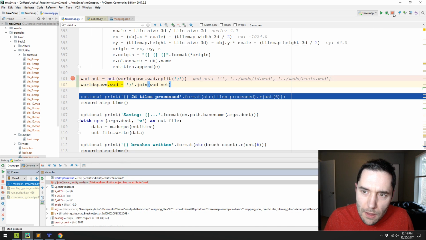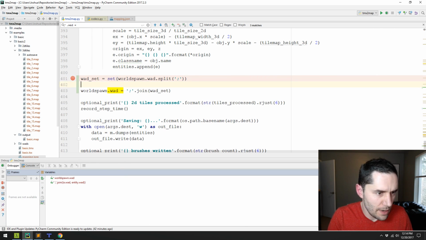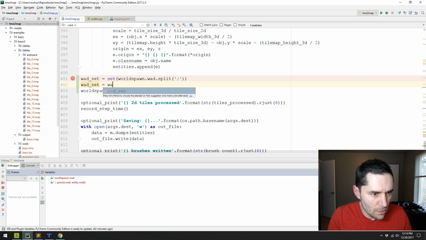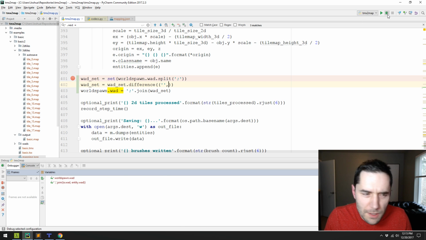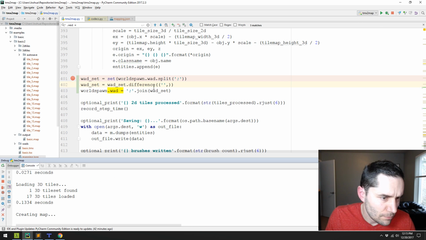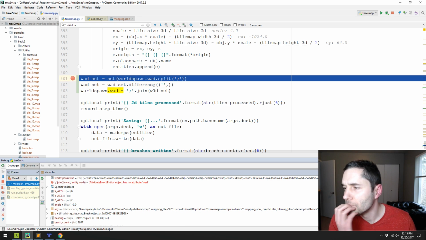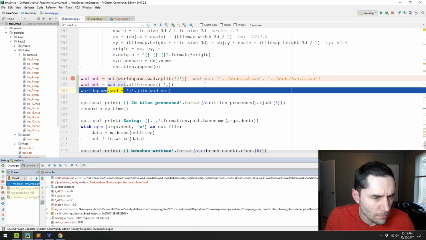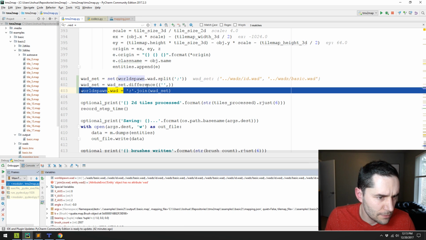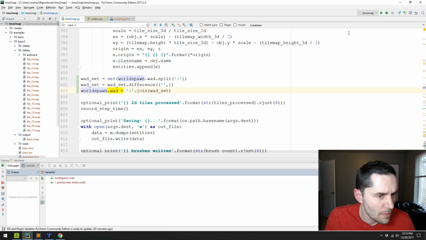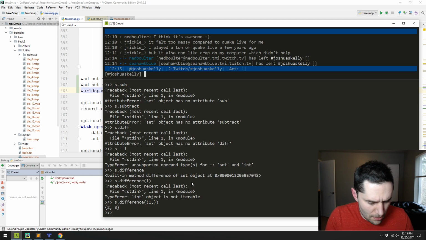Cool. I could just real quickly throw that in too. Wad set equals wad set dot difference. Debug. Yeah, that's better. Cool. Does it run any faster is the question though. I think quit.